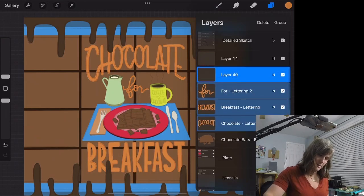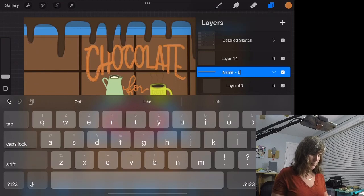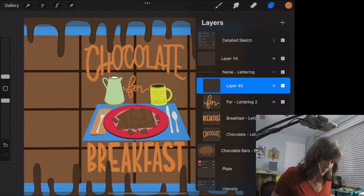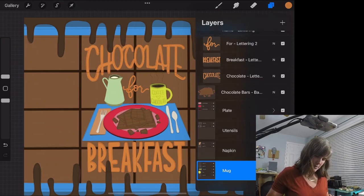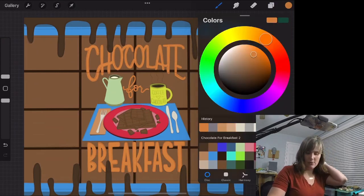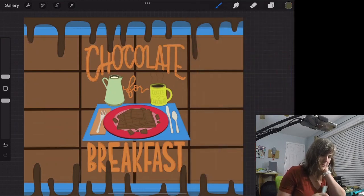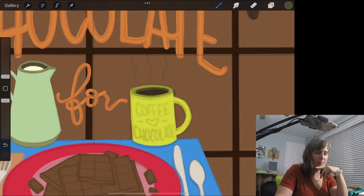I'm also going to go ahead and do the coffee mug lettering, but let me set up my group here. And that one, actually, I want to put down in here and bring it to the top. Sweet. Okay. Now, what color should I use for the mug? For right now, it really doesn't matter all that much. Maybe we go with this dark green, because if you look at the shading on the mug, it's kind of greenish. So that might match pretty well.